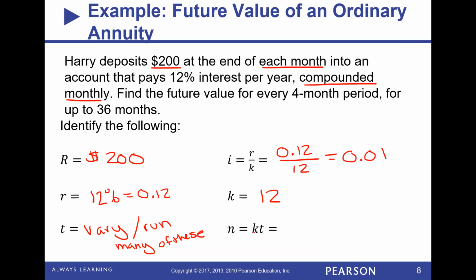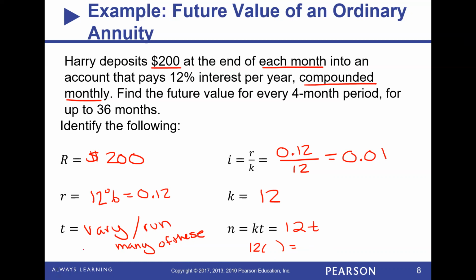Now, in our case here, please be aware that the number of periods is going to be 12 times T, whatever T might be. So in our case here, if we're doing the end of the first 4-month period, this will be basically 12 times 4, okay, and 12 times 4 would be 48, okay. Now 12 times 4 is 48, but that doesn't make sense, does it? Why does that make sense? Well, let me put this into another term, because this doesn't really make sense. It's not necessarily 4.